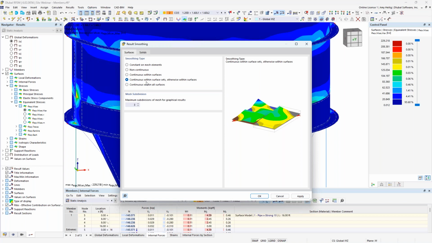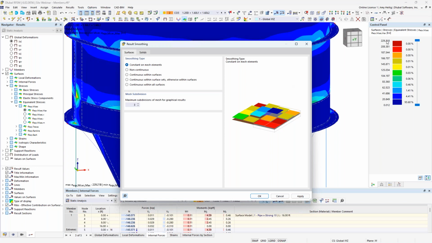But it would be better, again, if we're doing an in-depth stress analysis and design, to change this to constant on mesh elements. So the picture won't look as nice, but your values are going to be a bit more accurate. Notice that for every FE mesh element now, it will have its own value rather than trying to tie it together all within the single surface.